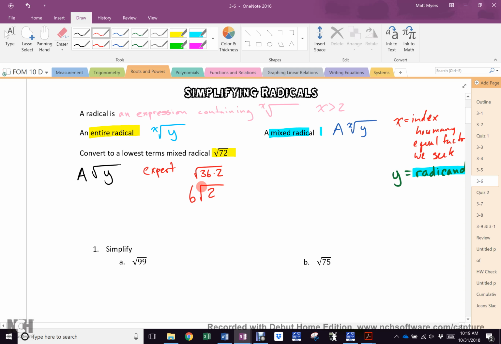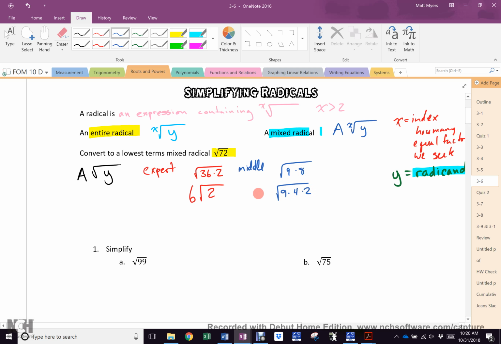Everybody's good? Okay. Now, Ariana asked a really good question, just at a poor time. There's sort of a middle way to do this. Ariana broke this down into 9 times 8. Now, 9 has a square root, right? Does 8? No. But isn't 8 equal to 4 times 2? Isn't 4 times 2 8? Yeah. Everybody cool?